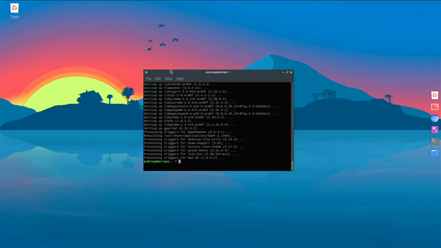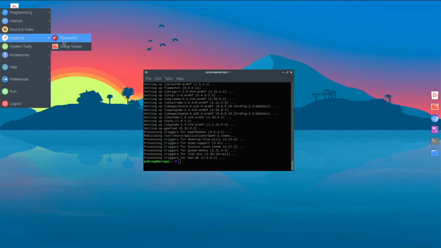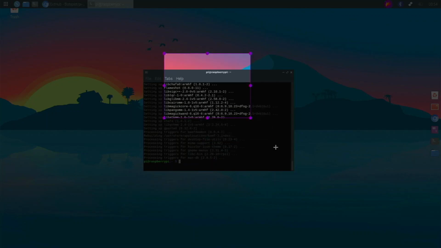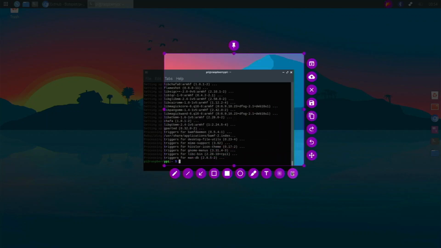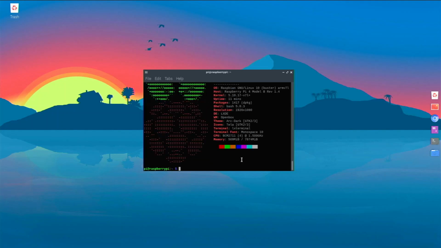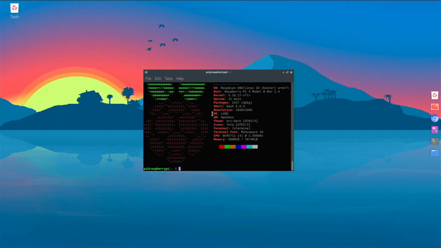So here, my 3 packages are done installing, and to see it, we can actually go over here to graphics. I see Flameshot, and then we actually use it. We click right here, and we can actually just take screenshots like that, and we can upload it. We can download it to our system, and you can do everything from it. It's really useful. Neofetch, we can type it in right here, and here we have it. Neofetch is on our system. And then gparted is going to be in system tools. We have gparted. So that command did work.